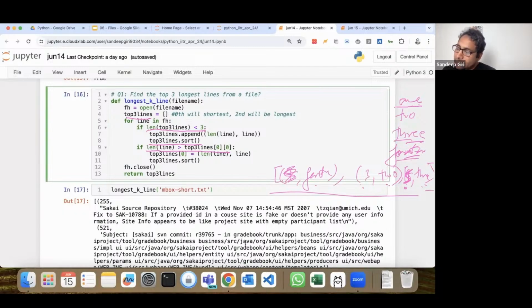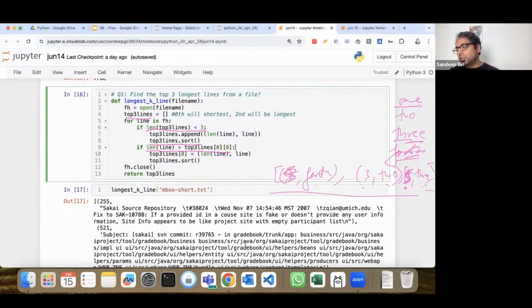Sorting basically is a complex exercise. Usually, if you have n number of records, the complexity of sorting is n log n. I'll talk about this very soon. So it sorts the entire thing.